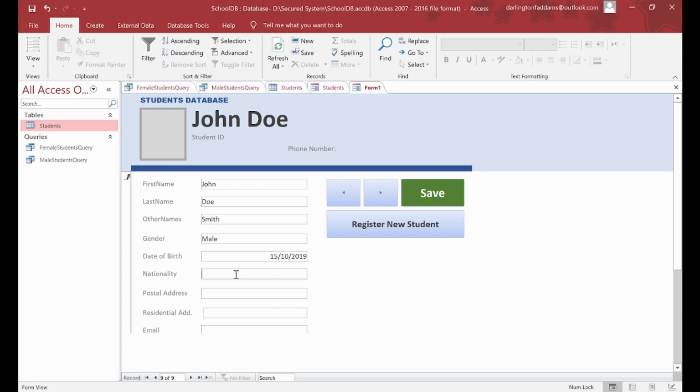Nationality. We call it nationality. John Doe is from the United States, so we say USA. Postal address is PO Box HP 123. Residential address, he lives at the bank, adjacent King Graphics.